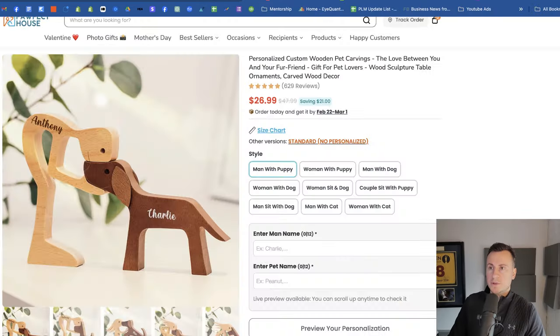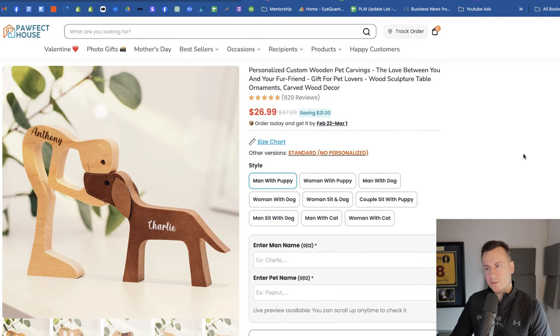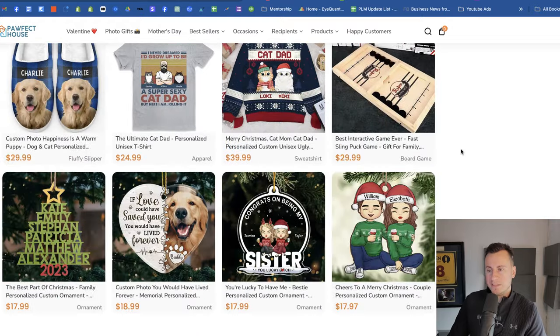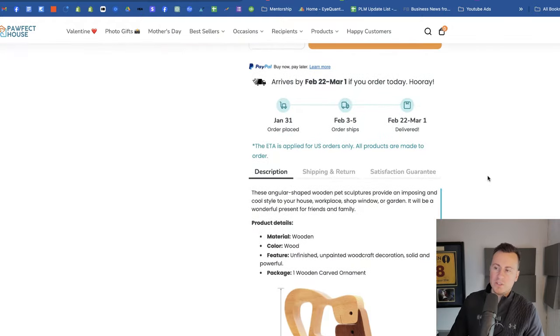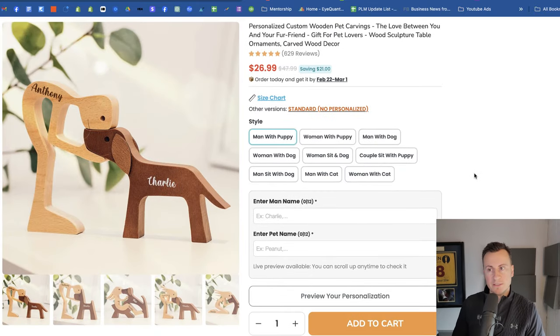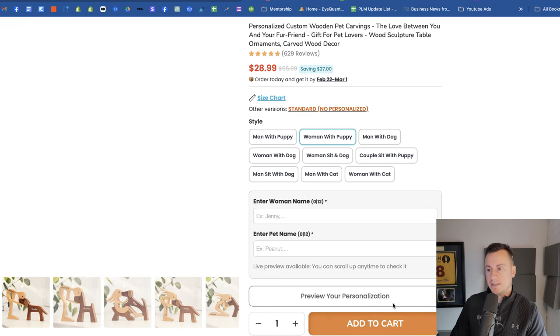When it comes to sourcing this product, let's jump onto the store first. You might have seen these guys before — Perfect House. They sell lots and lots of products like this. Absolutely brilliant business, super slick website — everything is custom, everything is original. For custom products you have to have a website that makes it as straightforward and easy as possible to order. Any confusion whatsoever and the customer will think 'I can't be bothered.' It has to be step by step: choose your style, enter the man's name, enter the pet's name, add to cart.